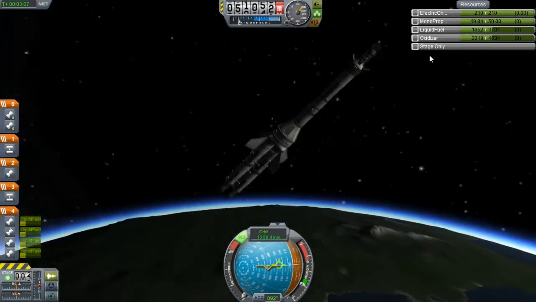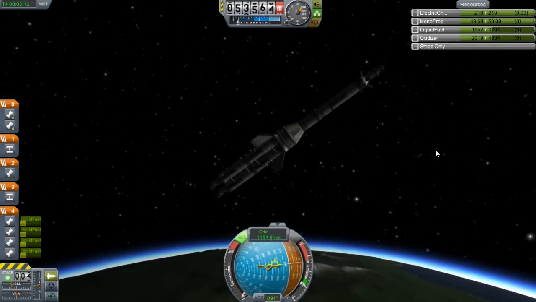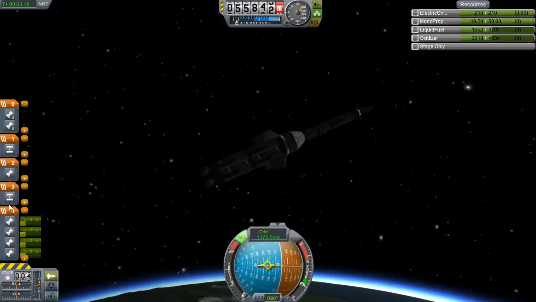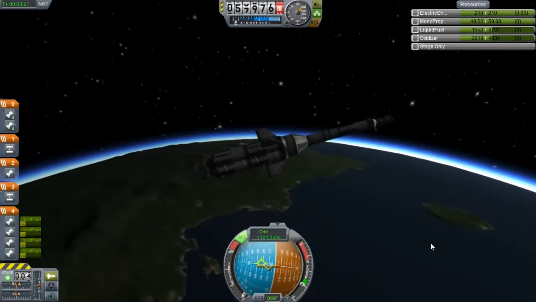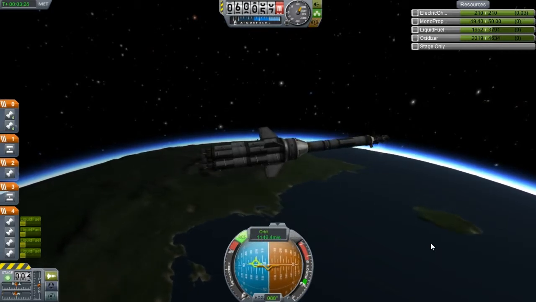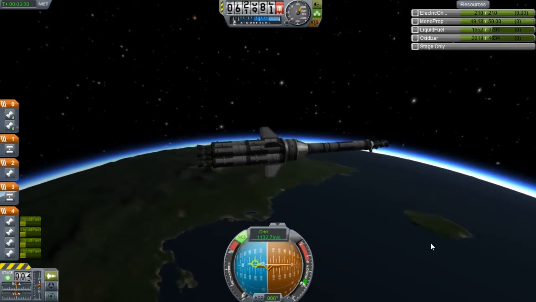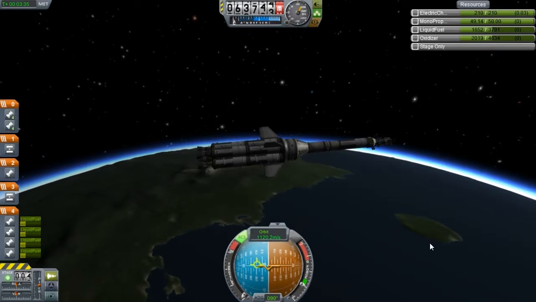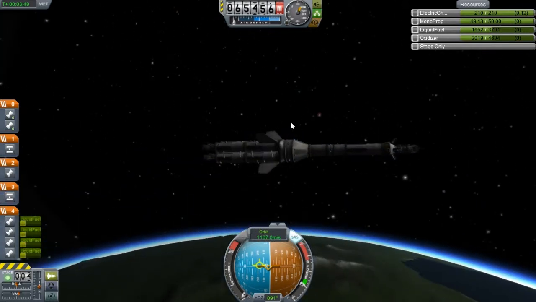We need a bit of RCS right now to get this thing to stop rolling. Have I lost something that's causing it to be off balance? I don't think so. It's because it's so big, I think. It's just all confused. Right, okay. Steady on here. Oh dear me. It's quite unstable. Right, that should be good.